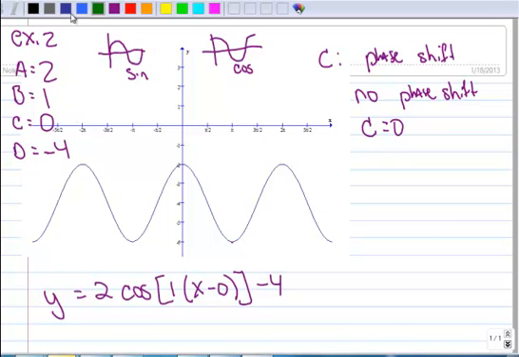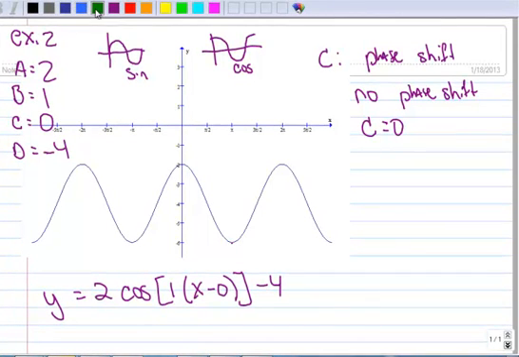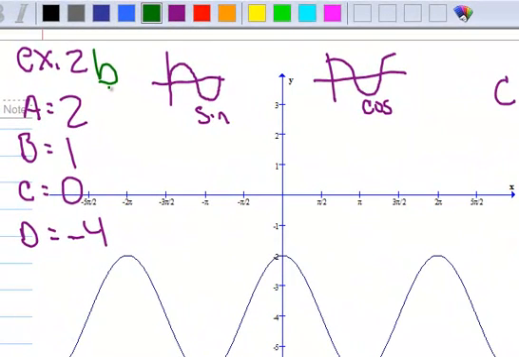All right, this is the same example that we did before, but now I'm calling it example 2b, because what we want to do is make a different equation out of this. So we already made a cosine equation, so now I want to make it be a sine equation.